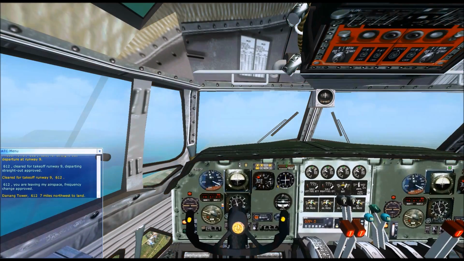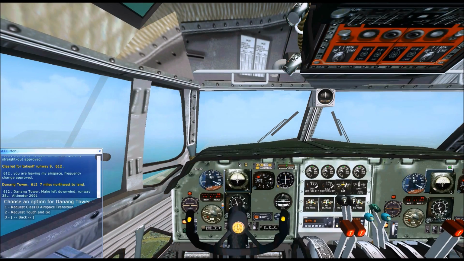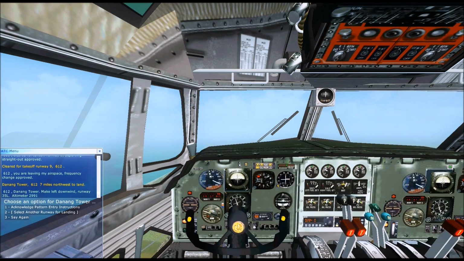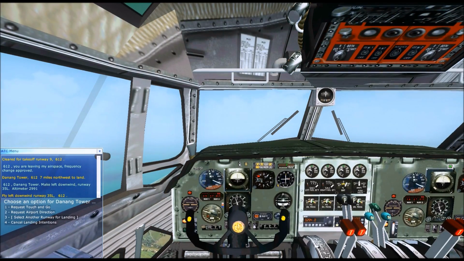Da Nang Tower, 612, 7 miles northwest to land. 612, Da Nang Tower, make left downwind, runway 35 left, altimeter 2901. Okay, and we'll acknowledge them real quick here. Fly left downwind, runway 35 left, 612.